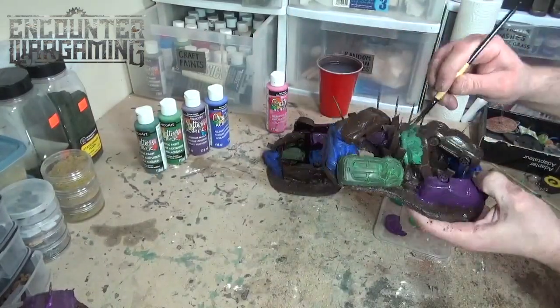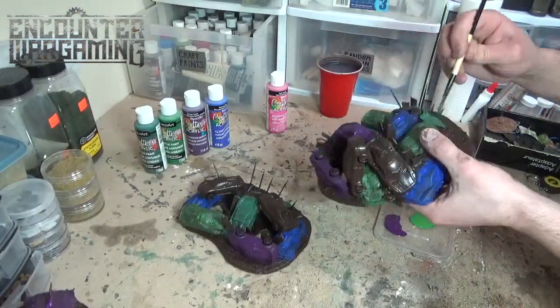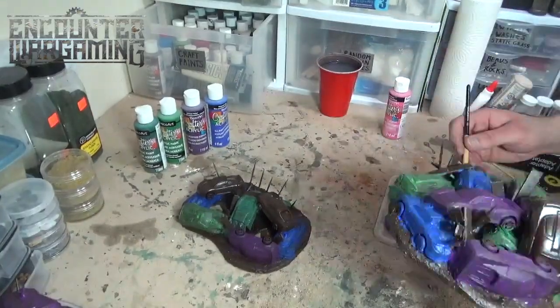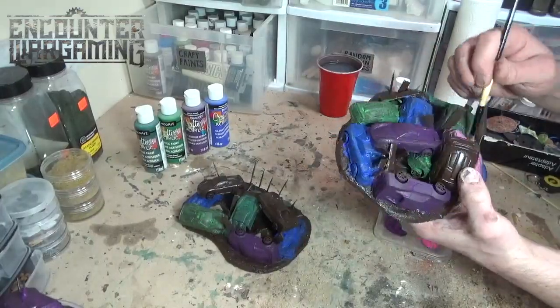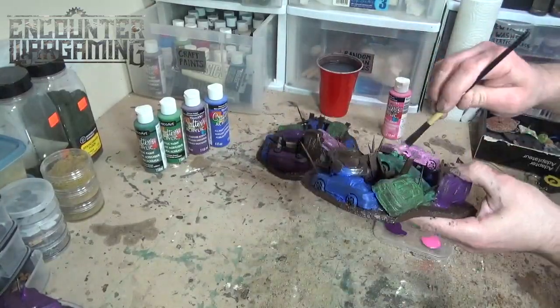And like I say, we're going to do the rust sponge paint and everything like we did in our past Gaslands video, when I showed you how I painted my actual team. Anyway, so there you go. I'm just throwing on some colors. And much like the brown, like I said, you needed a couple of coats.